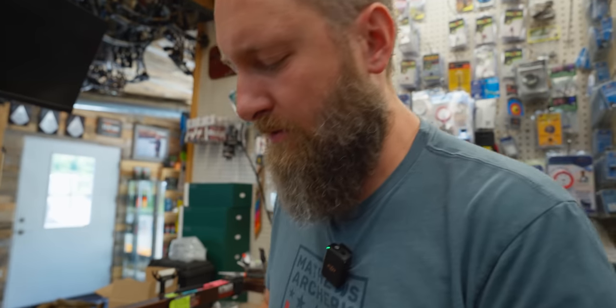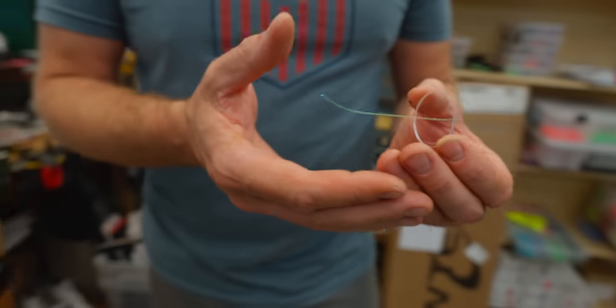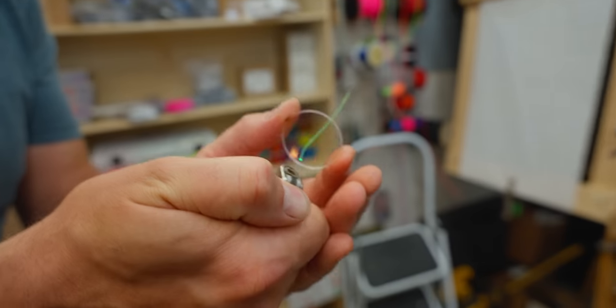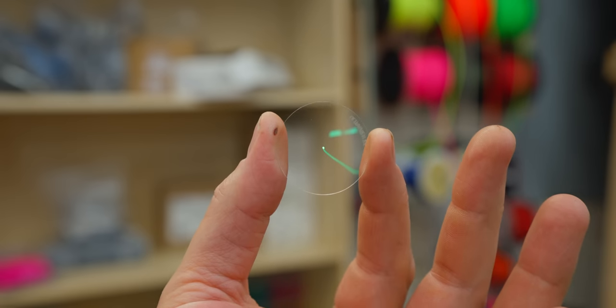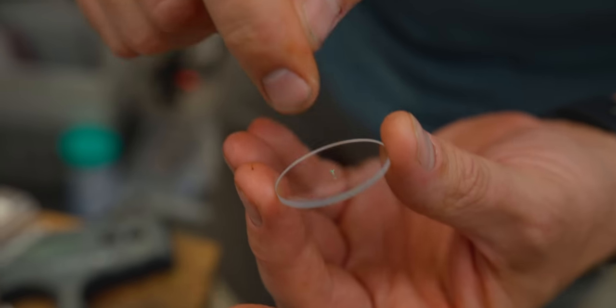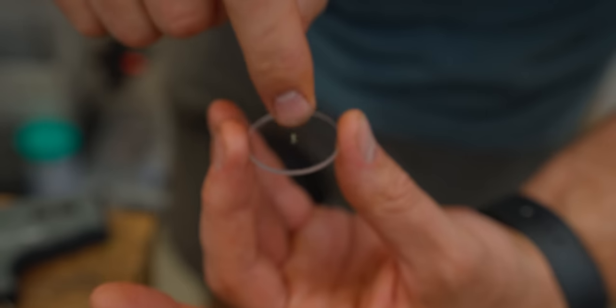And then all you're really doing, you don't need a whole bunch of it because you have the light kit. So you put it through the hole and then get a lighter here. Ball up one end just a little bit. Doesn't need to be a lot, just enough that you can't pull it back through the hole. Fiber optic shrinks up real quick. So you leave a little sticking out. Cut it over there so I don't lose it. A little burn on both ends, and try not to get right on it. There you go. A little tag end.